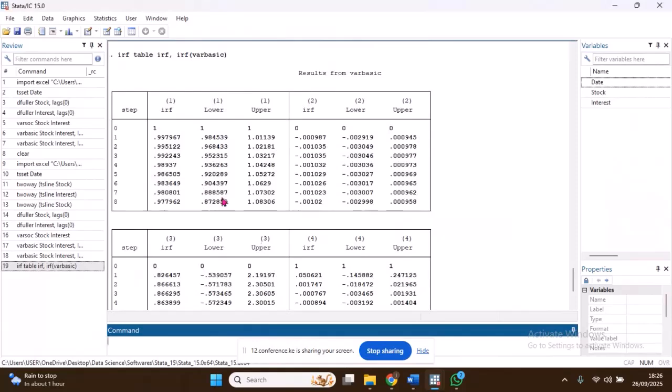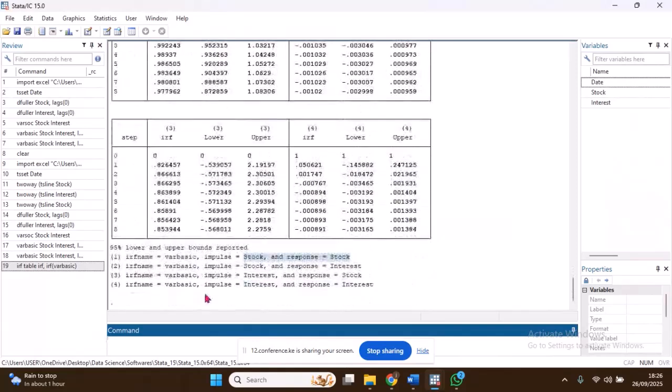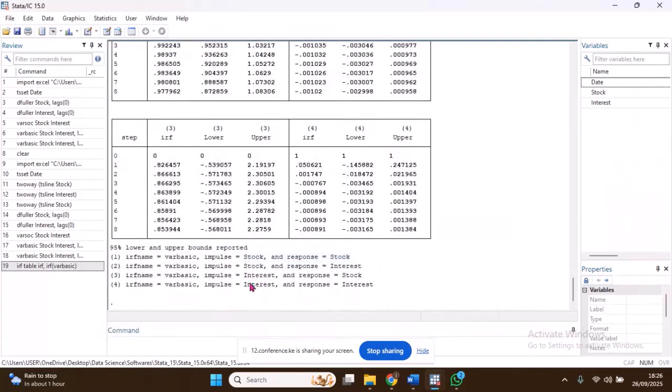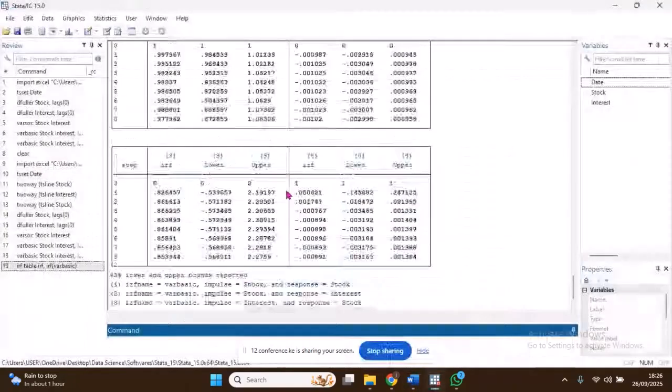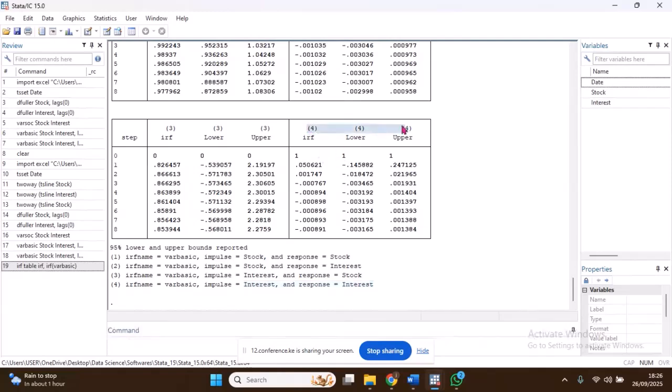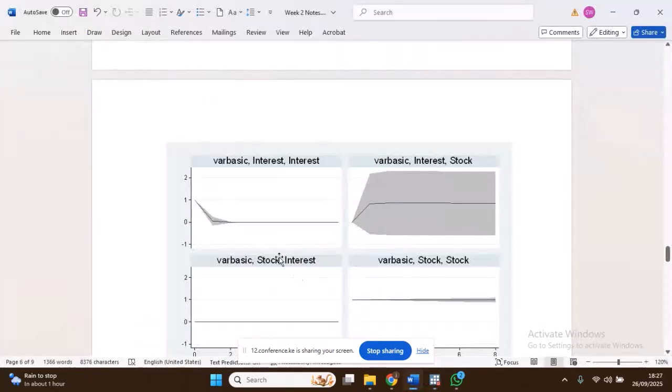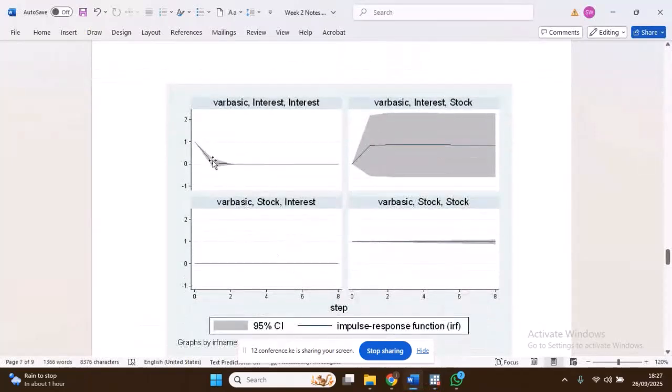If we look maybe at another one, interest rate and interest rate, this one, so we go and check the data. It shoots and then goes down. It starts at 1, then it goes down. You can see the second one, number 2, is 0.5. It decreases further to 0.01. Yes, that is the same case as this. It starts at 1, then 0.05 around there. That way it decreases. So it is the same case with this data here.